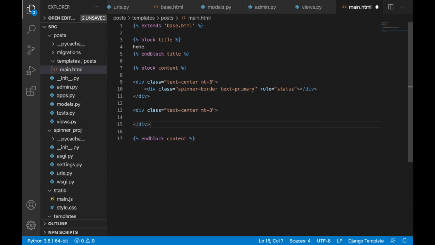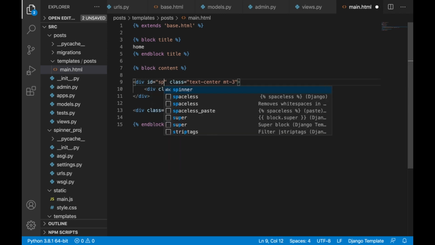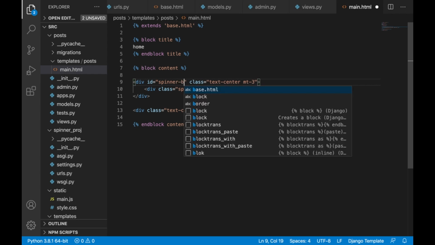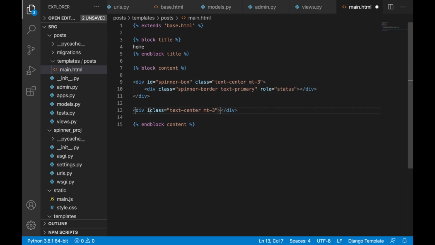And here, what I'm going to do is to set the ID. So here we will have an ID of spinner box, and here we have a div with an ID of data box.